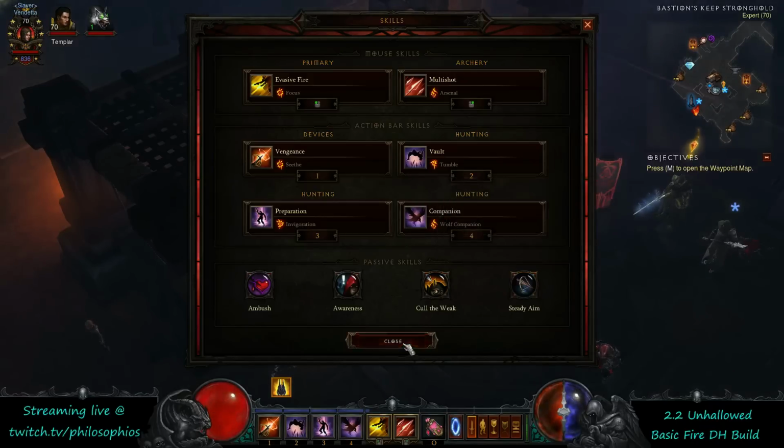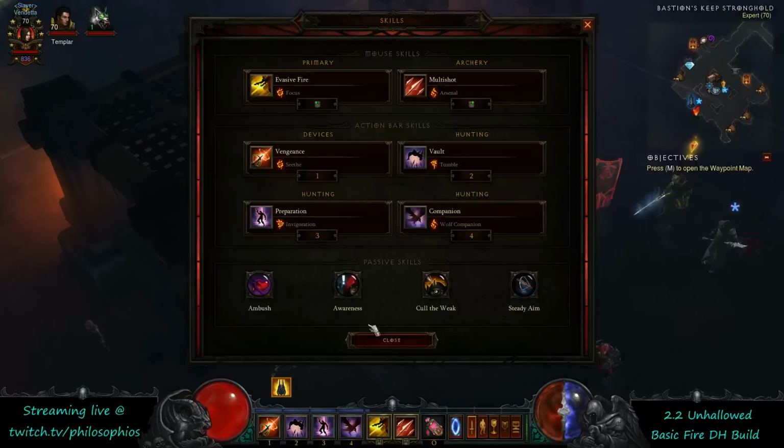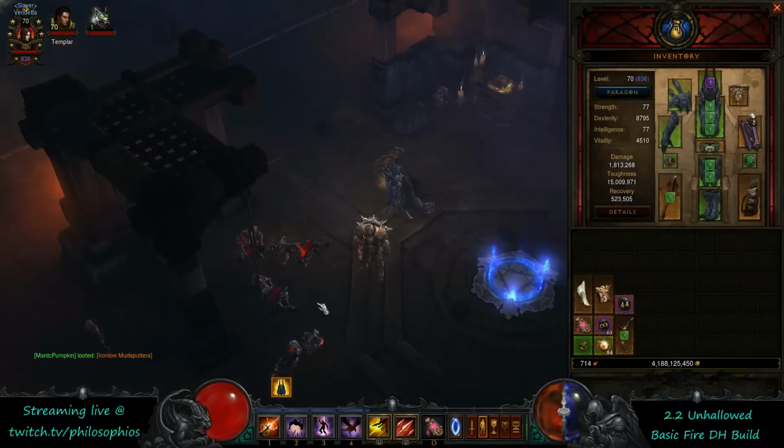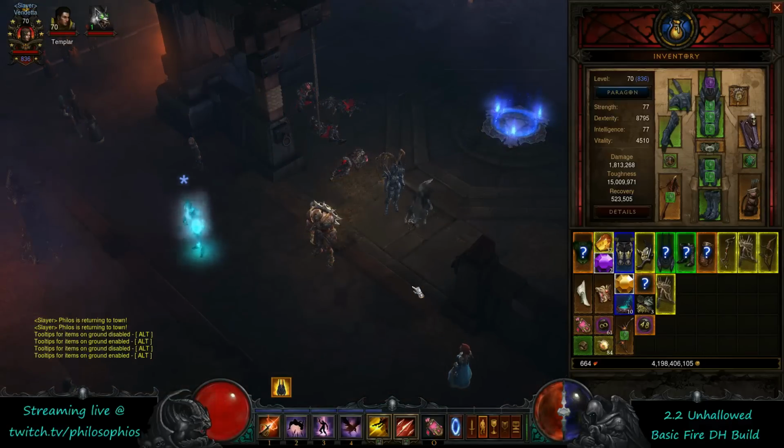And then steady aim, more damage, and ballistic. So lots of damage passives for the Demon Hunter. Pretty much just slap all those on there, and then the awareness. Now I just want to mention a couple things as you're progressing into the higher level greater rifts, and even for this setup.